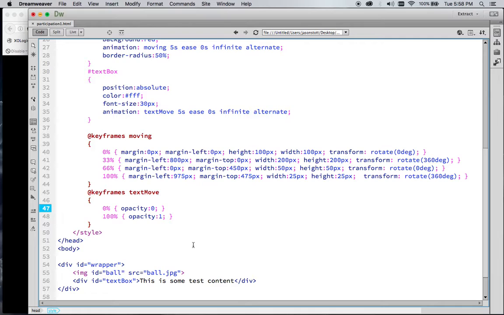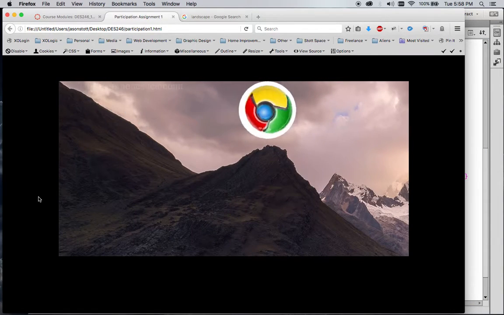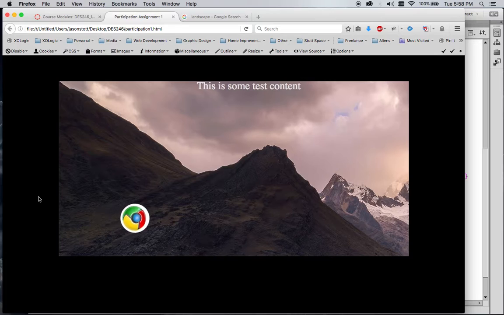Alright, so let's move it over. So we're going to do a margin-left of 500px, but we'll want to do that for the ending of the animation. In the beginning, we're going to do a margin-left of 0px. So now we've got the text, it's moving over, and then it's going to start going back, and it's going to fade out.